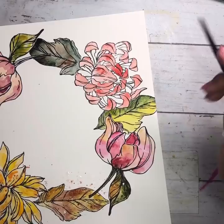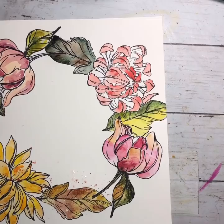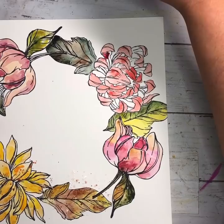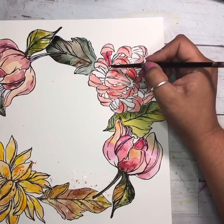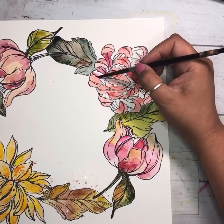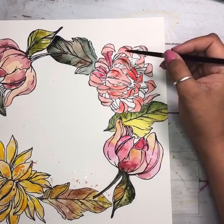For the inner part of the petals, I'm gonna go with my alizarin crimson, which was my slightly cooler, darker red version. The color we used on the outer part was actually a very warm red, so very tomatoey. The cooler red has a bit more blue in it, so it's a good color to kind of suggest a bit more shadow, because you tend to have more grays and purples and blues in your shadows. So I love mixing my cools and my warms together. And if you just want to be like, to heck with the cools and the warms, I just like these colors and I like putting them together, then do it.